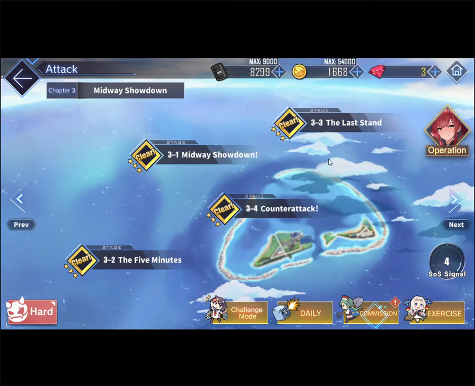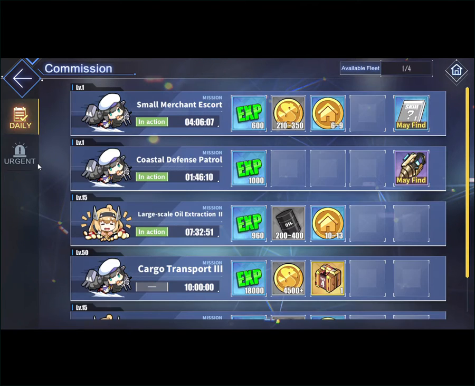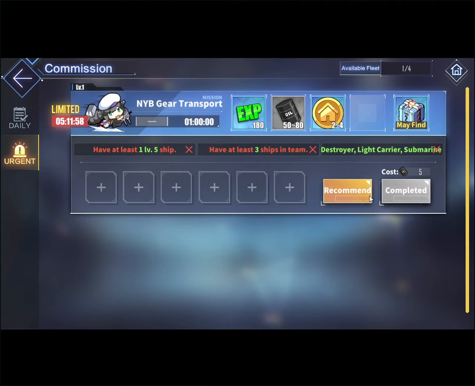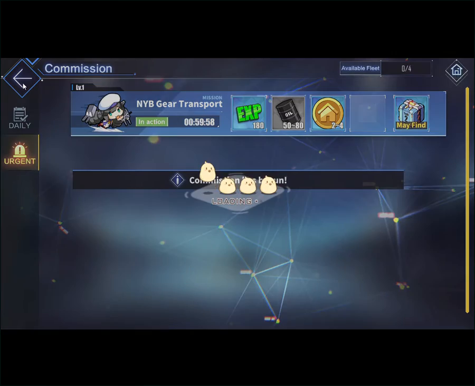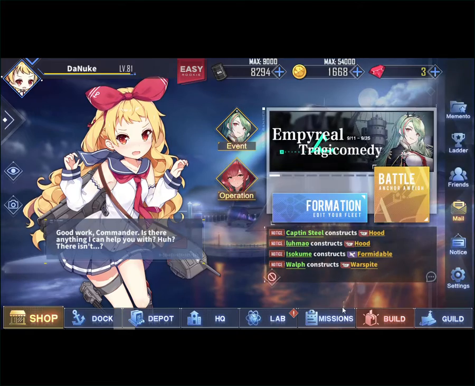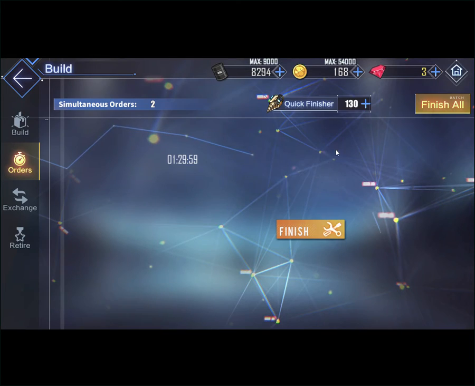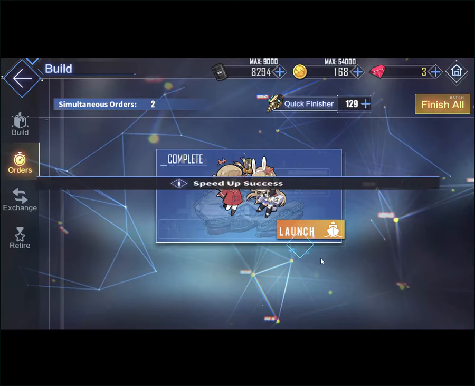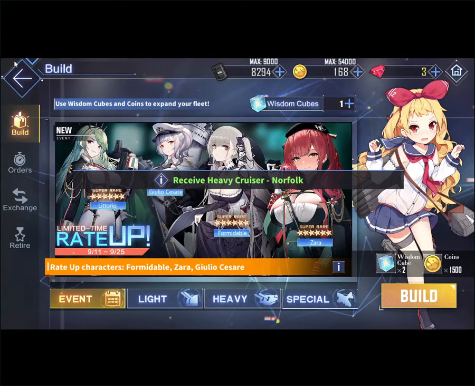So now we're going to commissions first. Get a cube. I got 2 cubes. Should I try pulling right now? Hopefully this might be a redemption to what happened earlier. This is gonna be a redemption. And it's garbage. Yep. See? Told you. Trash.